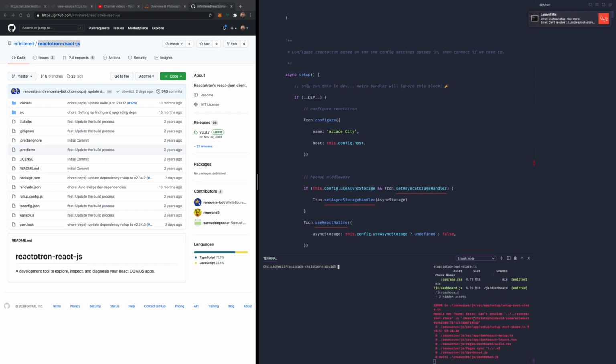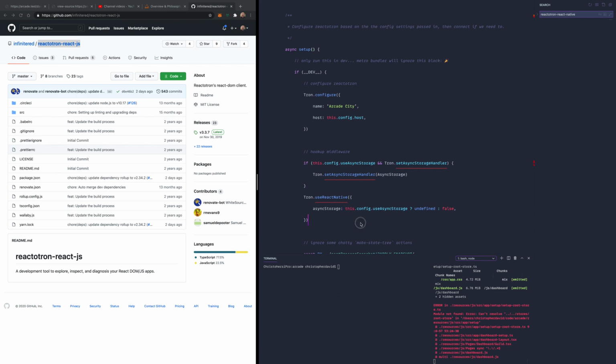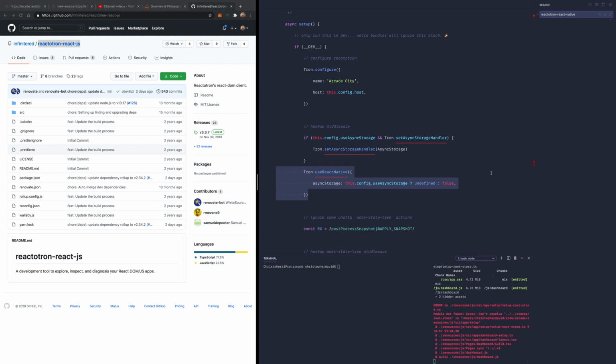Okay. All right, we've squashed all the errors except it's looking for the root store. Oh, use React Native. Yeah, there's going to be stuff we have to change here.